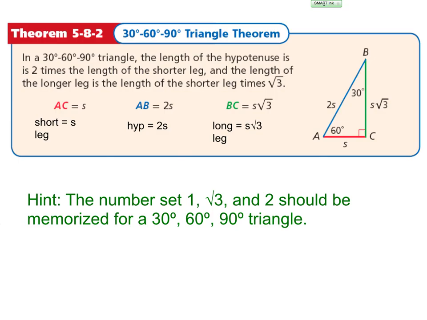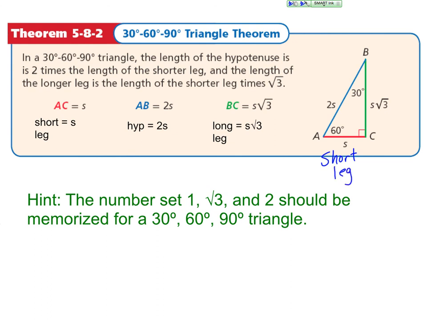We used the variable on the short leg. Yep. And it's at the end of the board up above there. It's turned differently than my notes right here. But the shortest leg is what we typically put the variable on. How do you know which leg's the shortest? It's across from the smallest angle, which would be 30. So across from a 30-degree angle, this is what we're going to call the short leg.